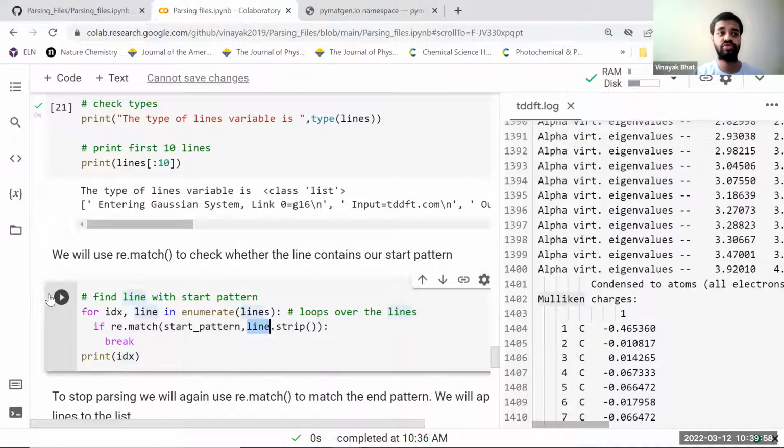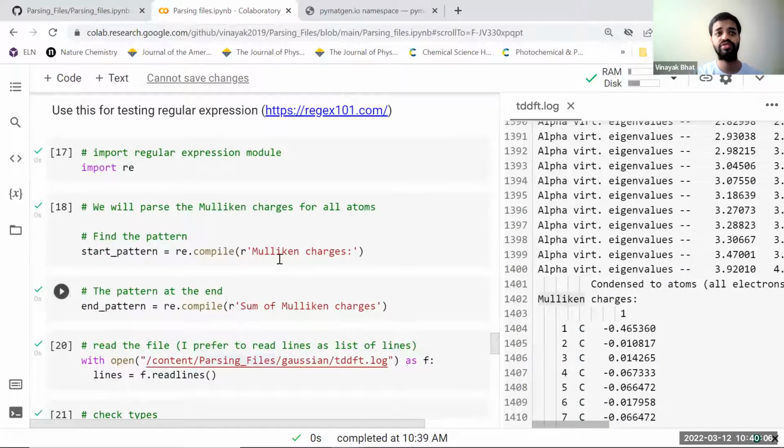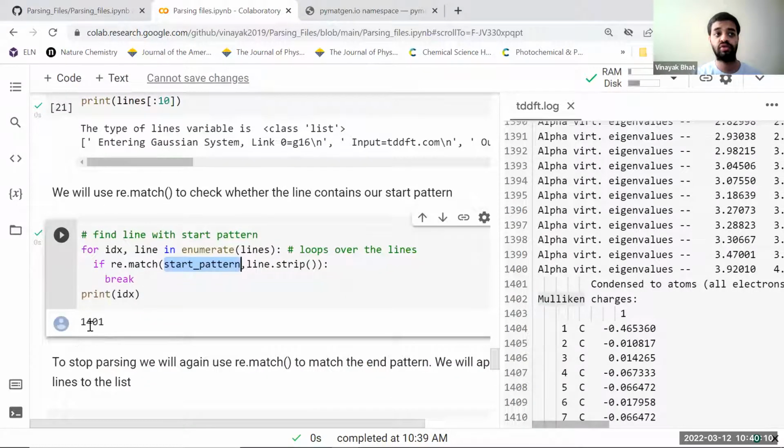If you run this, you will see that the start pattern, which is Mulliken charges, exists at index 1401. The reason it says 1401 and not 1402 is that Python starts with an index of 0, so the first line will be 0.